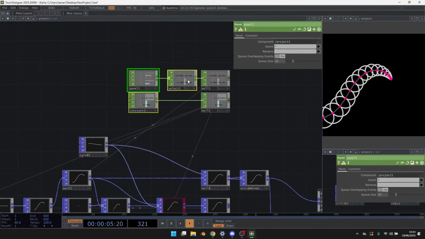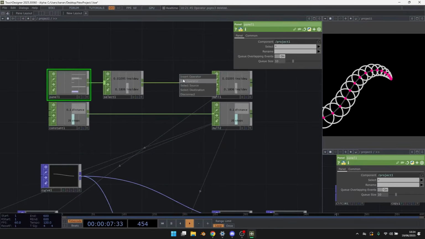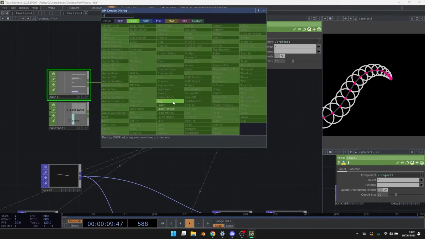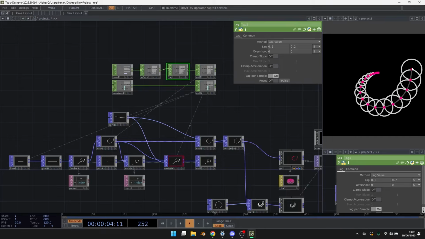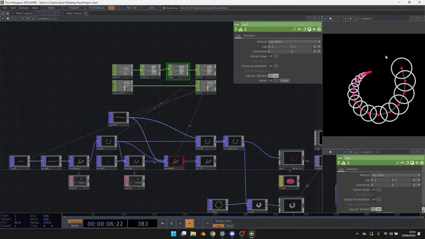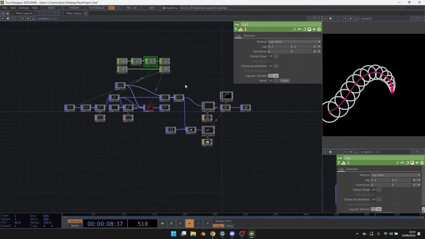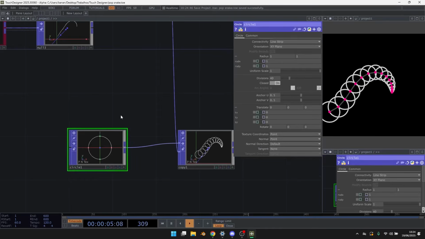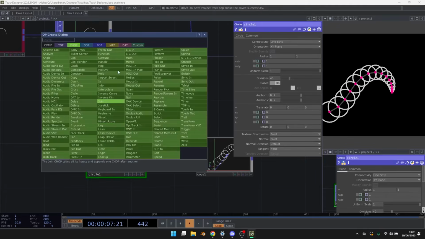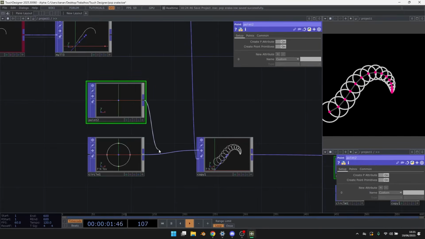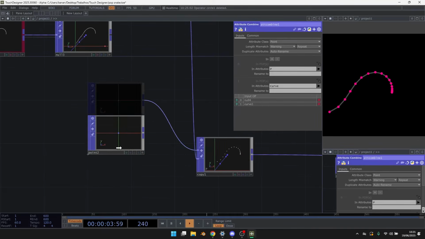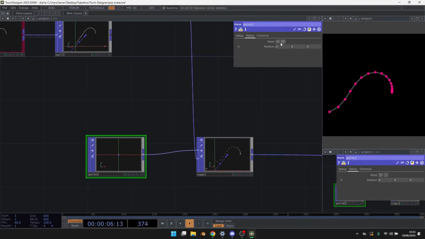One thing that I like to do is to ease the mouse movement, so use a lag. Now it's more smooth. And we can do that by, instead of using a circle, let's create points. Let's create 2 points, one that goes up and down.